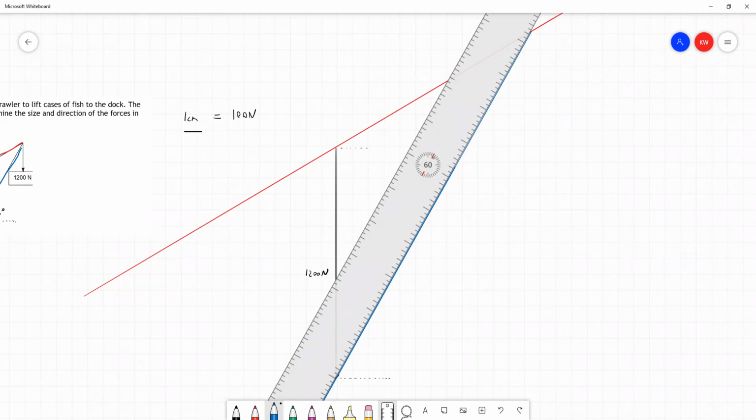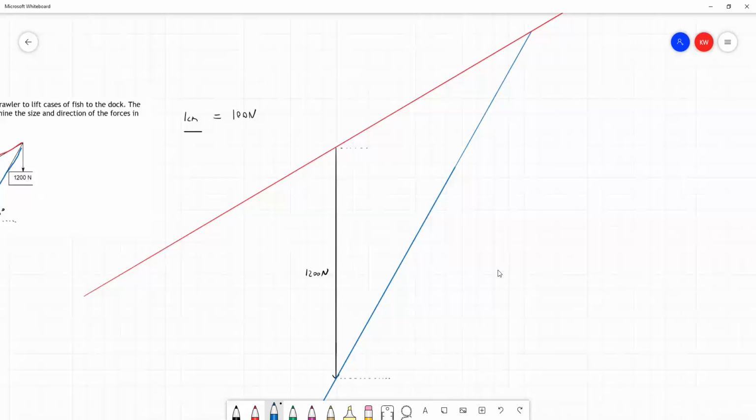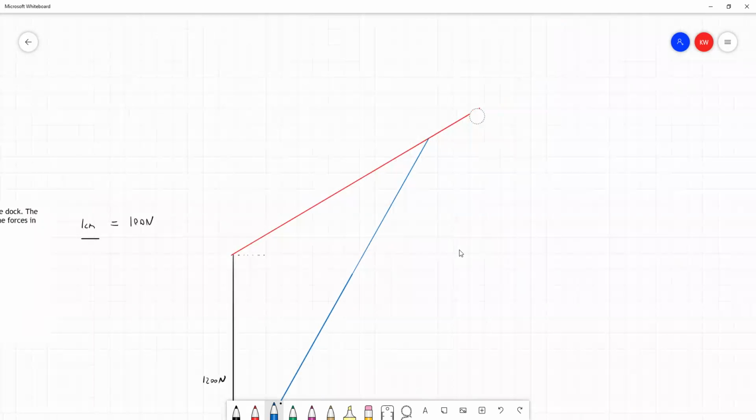And that's how we solve a problem where we have two unknown vectors. We just connect one to either end of the one vector we do know and then extend them until they meet. So I would always advise doing this in pencil because then you can erase any extra bits you don't need. I'll just be careful not to measure any overhanging bits.